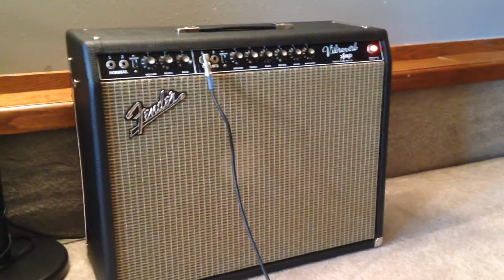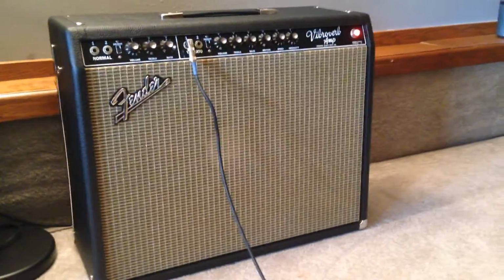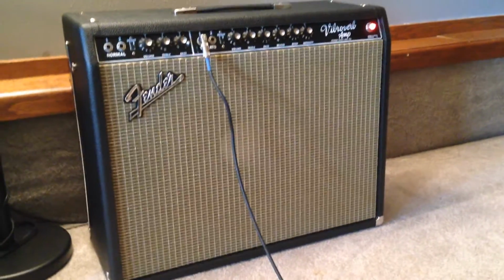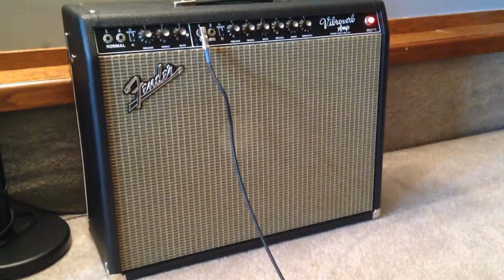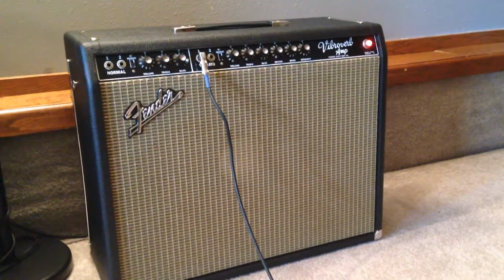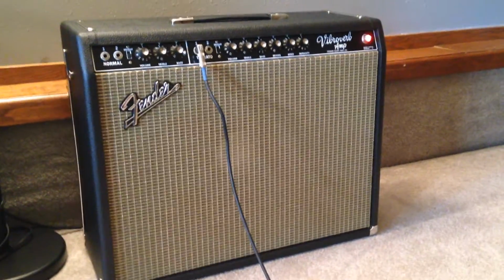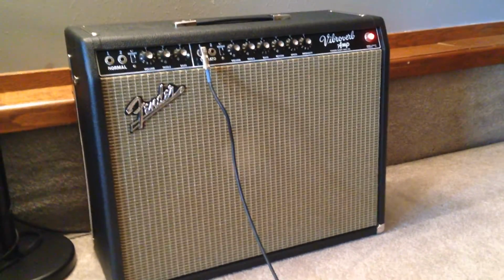I got the Vibroclone clone all done. Absolutely sounds great, but I am having a really hard time recording this amplifier at its tasty setting. You know, on a tube. Tubes, a lot of people don't know.